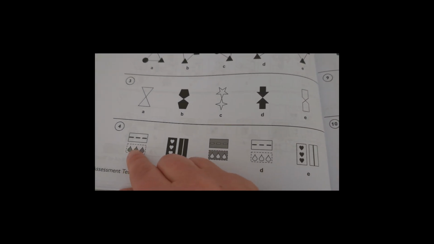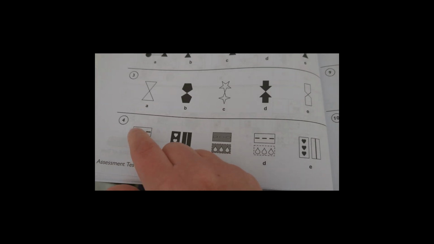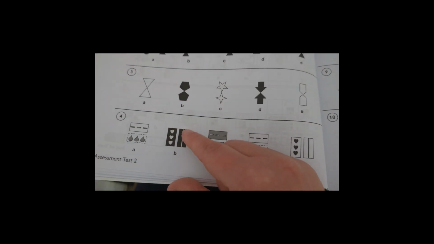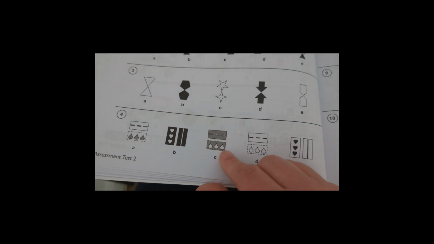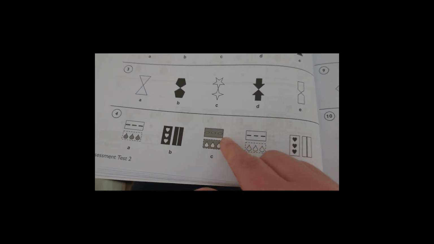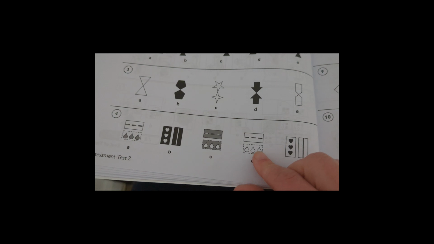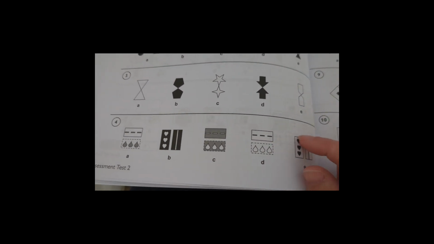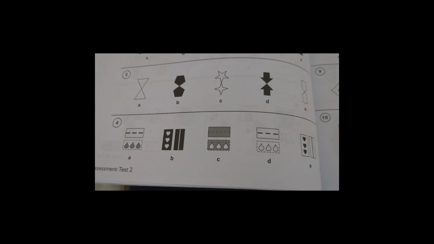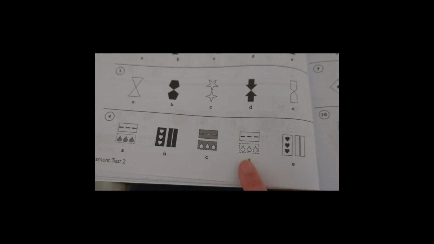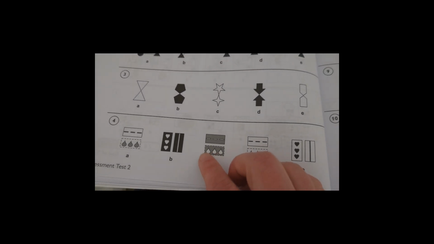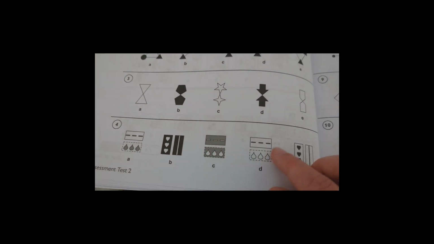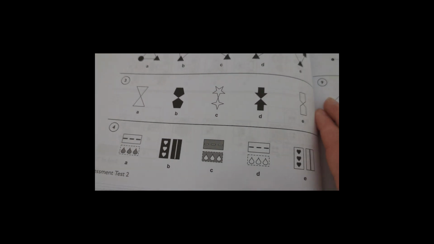I noticed here that we've got some grey teardrops and some grey stripes. We've got some white hearts and a white stripe, white teardrops and white stripes, white teardrops but a black stripe or black stripes, and then black hearts and a black stripe. So the odd one out is D, because the colour of the shapes, the teardrops or the heart, has to match the colour of the stripes in the other box.